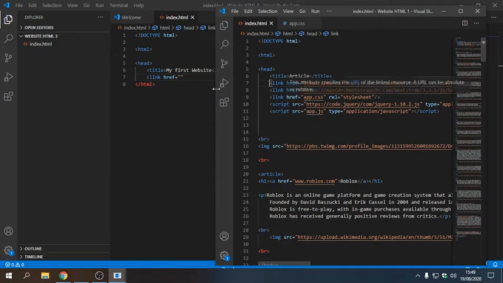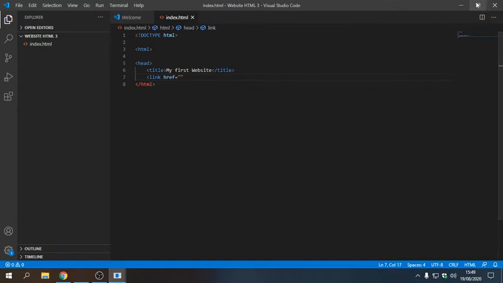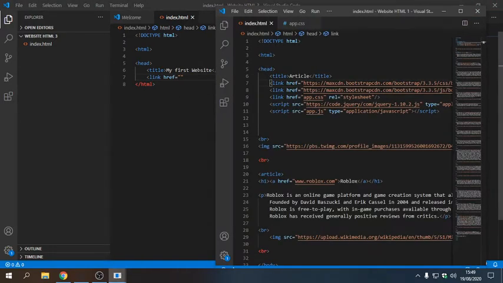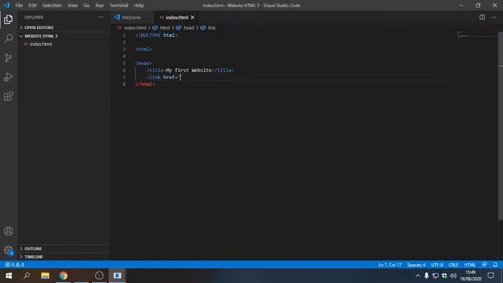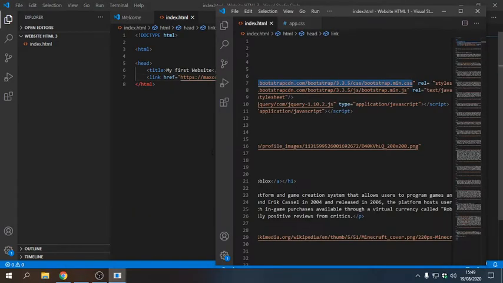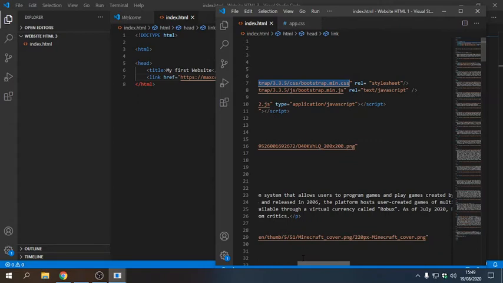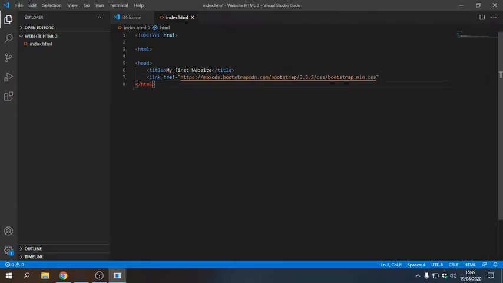Oh yeah. Just copy this. This will be the style of your title. Like this, then rel equals stylesheet. Okay, done. Stylesheet, go like this. Now done. Do it again for another style.